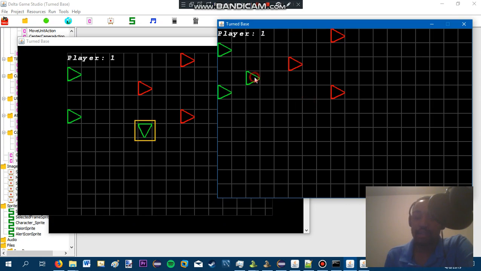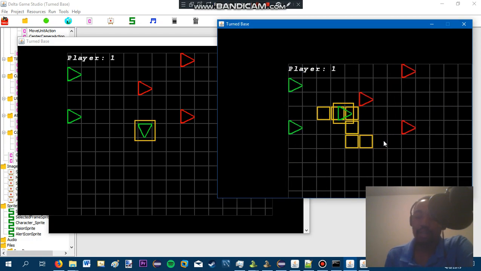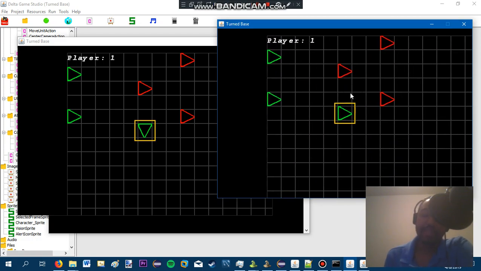If we take the zombie's vision into account like we have in this current build of the game, you'll notice it will go around it. So we'll go ahead and do that, and you'll see it avoided going inside the zombie's line of sight. That's exactly what we want to happen.